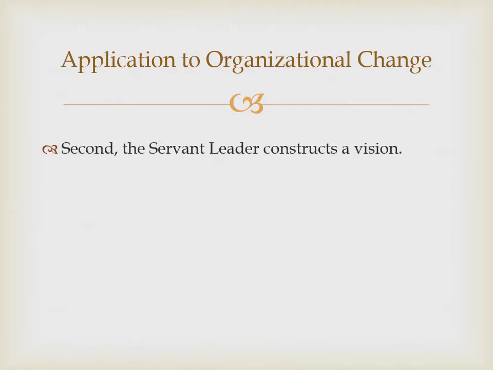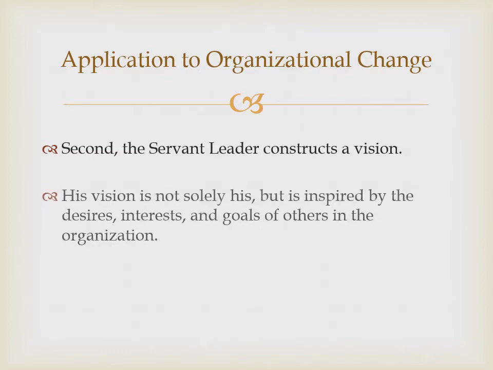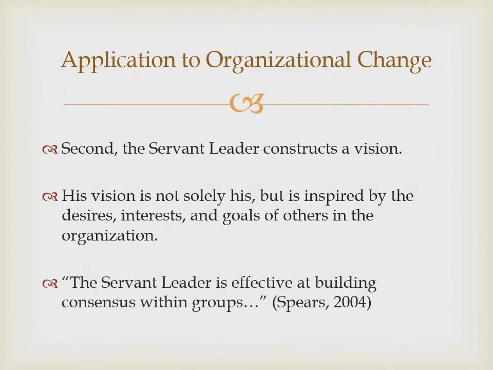Second, the servant leader constructs a vision. Though the servant leader must be a visionary, capable of seeing where the organization needs to be and where it currently is, the vision will not solely belong to himself. The leader will develop his vision with the goals, desires, and interests of others in mind. As Spears points out, the servant leader is effective at building consensus within groups. His vision is simply an articulation of what the individuals within the organization need.